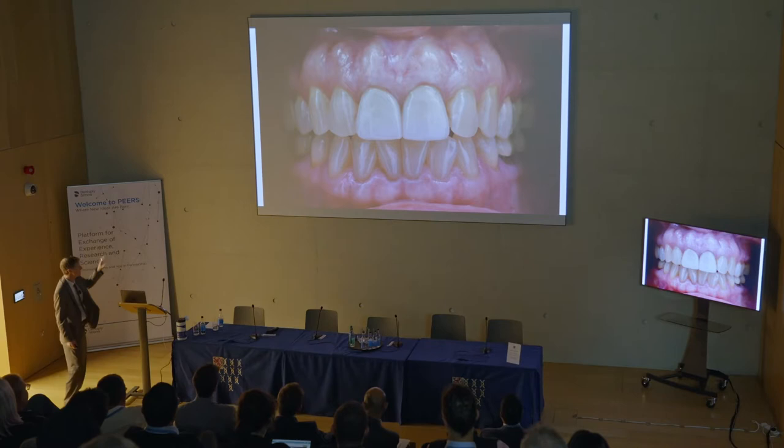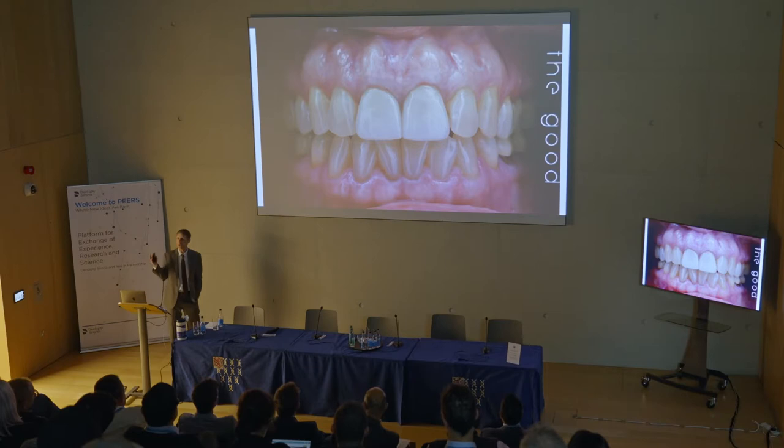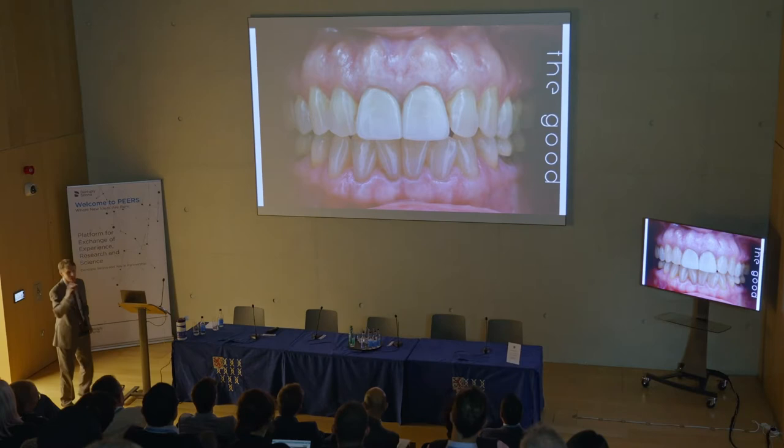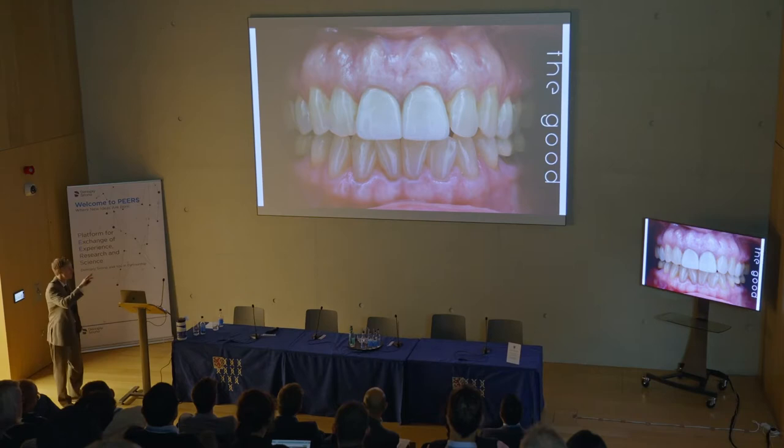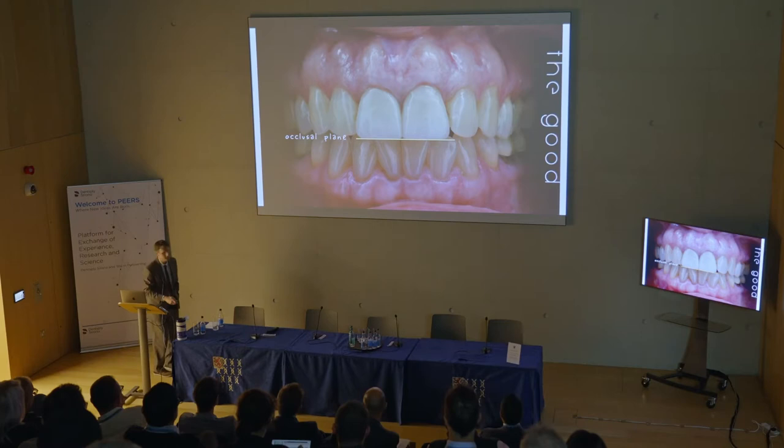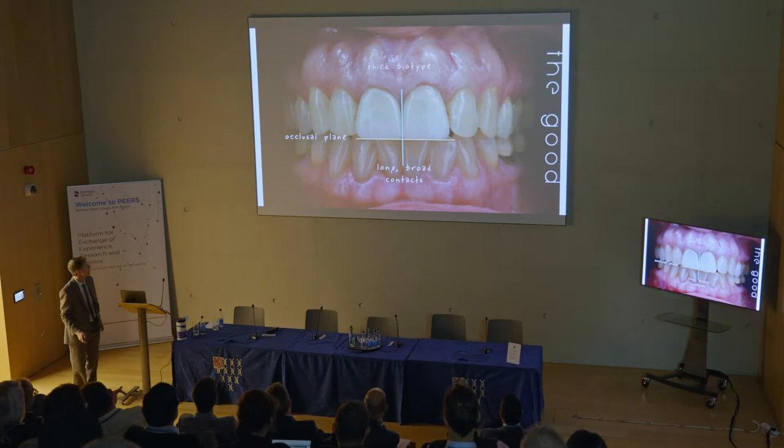So if she's coming into your practice on Monday, there are some very good things that her case has going for her. When we look at her, kind of go through your mental checklist right now of what's great and what sucks on her, because we're going to go through this. So when we look at the good, what we see is this. She's got a nice occlusal plane. She's got big, long, broad contacts. That's going to really help out with papilla. Look at that biotype. I mean, that's thick, luscious tissue right there. I'm happy with that.